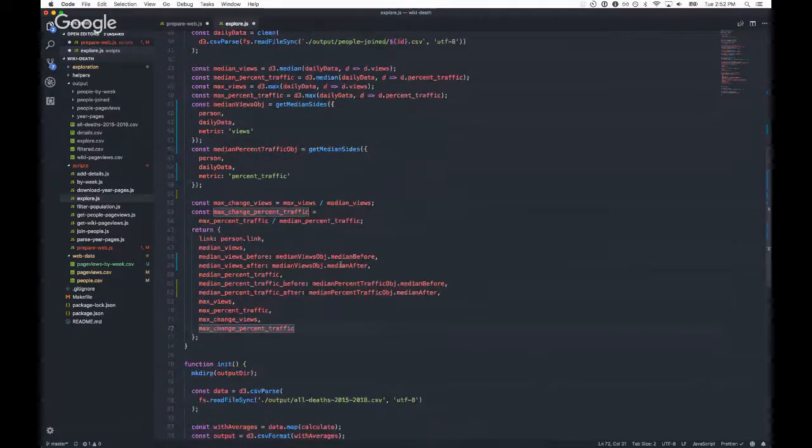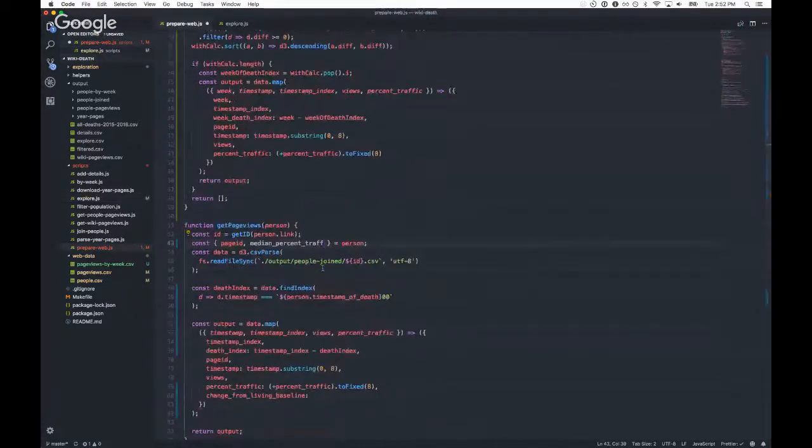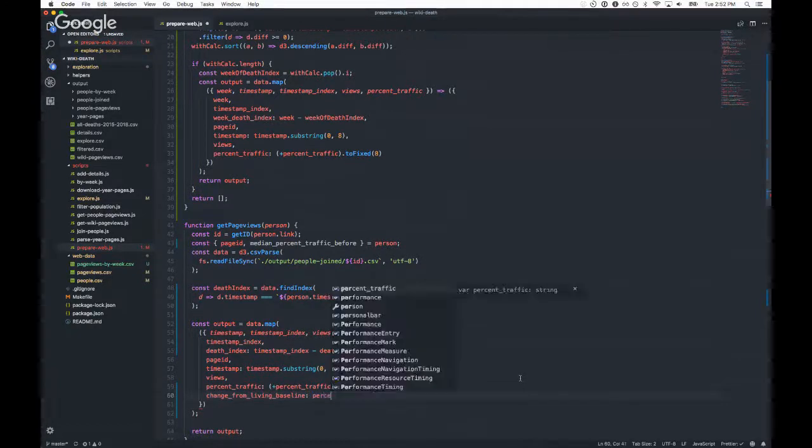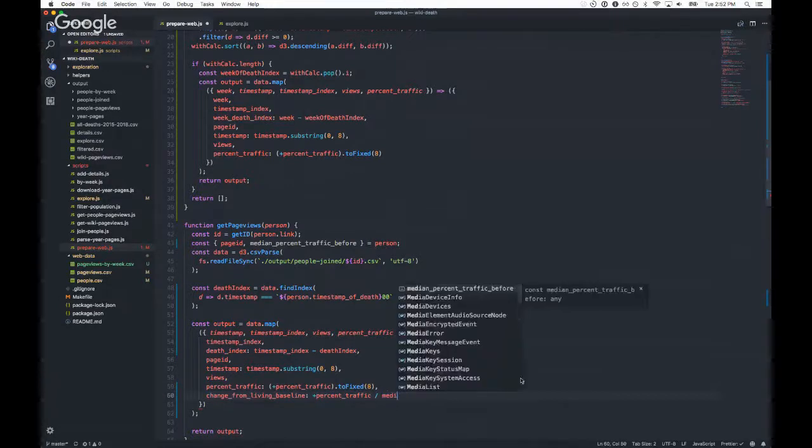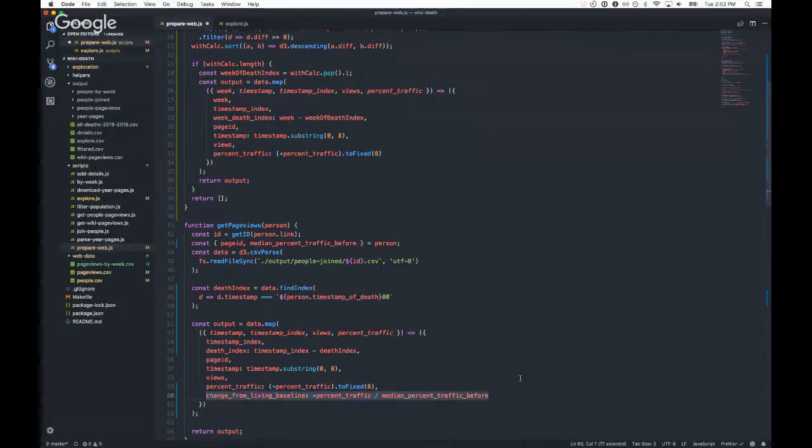Okay. I don't even remember where I was going with this now. Yeah, median percent traffic for. So then we can just use that somewhere in here. I don't even remember any more percent traffic. I probably need traffic before.